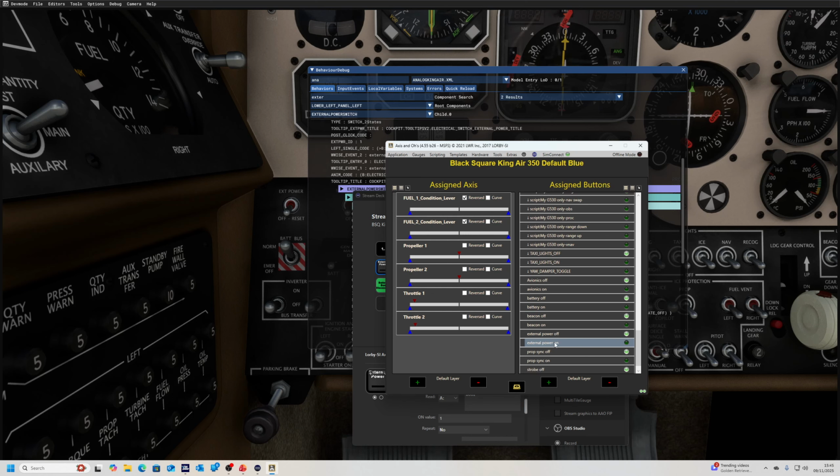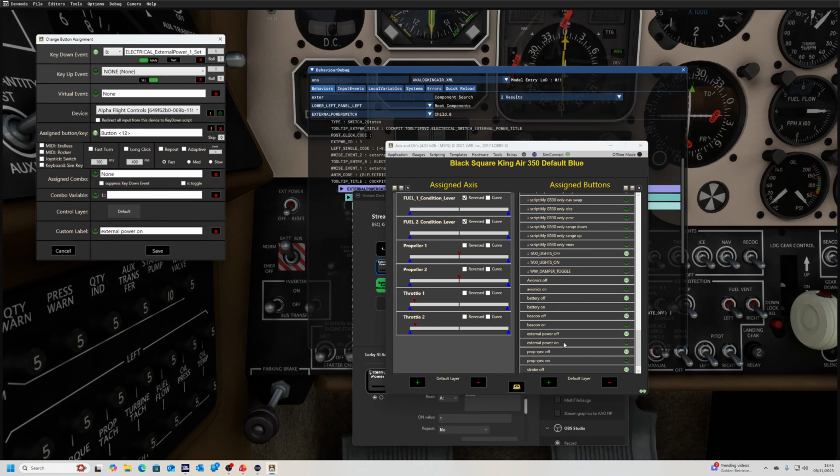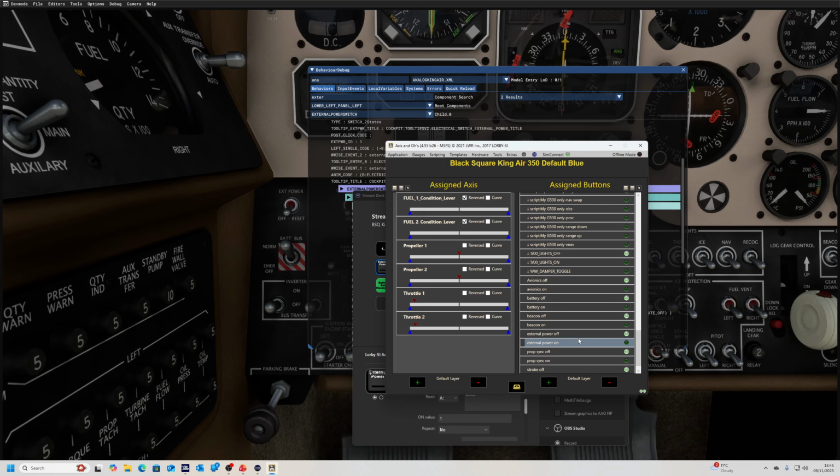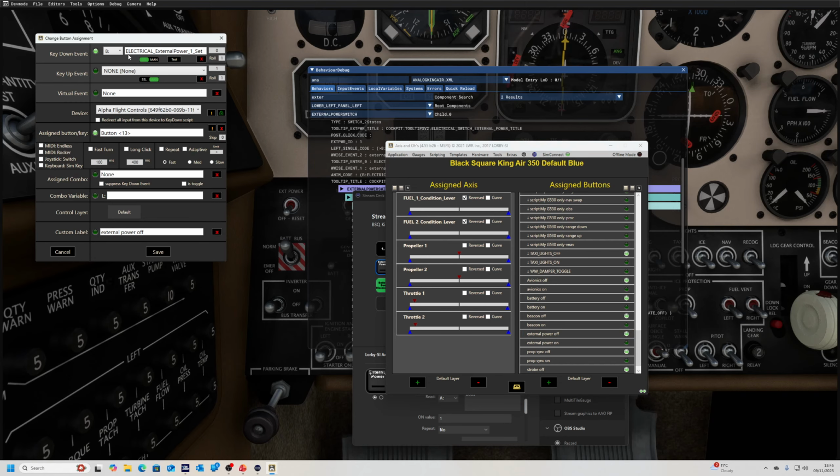There it is, external power on, and that's allocated to button number 12 on the flight controls, and I'm writing directly to the B variable and sending the value 1. To change these values, you just roll with your mouse and set the value. So you want 1 for on, and the external power off is exactly the same, but with a 0 here, so that we're going to send a 0 to it.